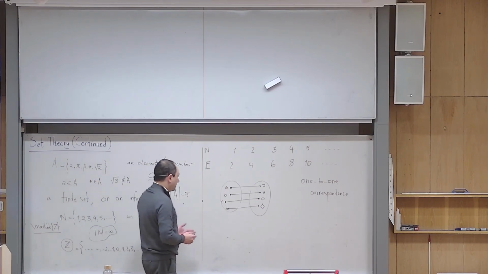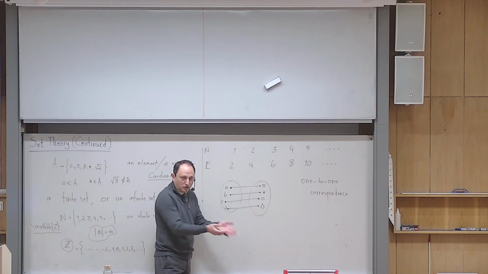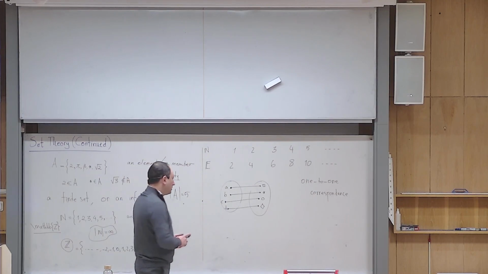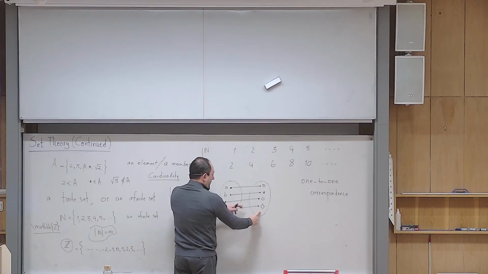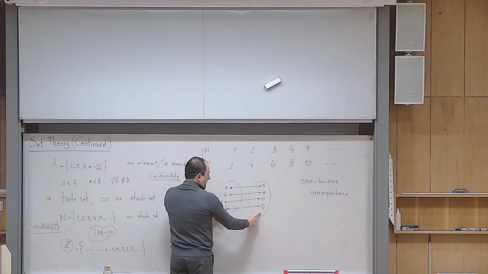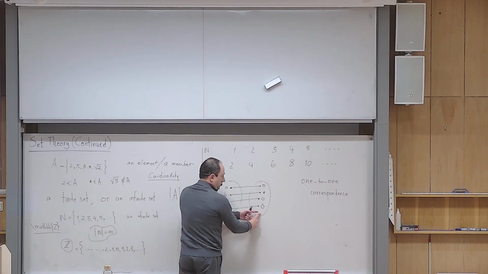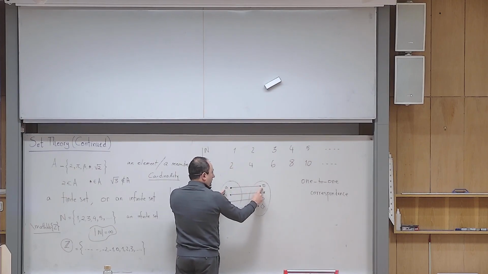And what happens at the end? If for every one of these elements there is exactly one element there, so the conclusion is that the number of elements of these two sets should be the same. Because if there are more elements here, and then there are only 4 elements and 5 elements here, this is not possible to give a line to this last one. If you want to do this, you have to take one of these again and connect it to this one. And the notion of one-to-one means for each one, you want to have only one.